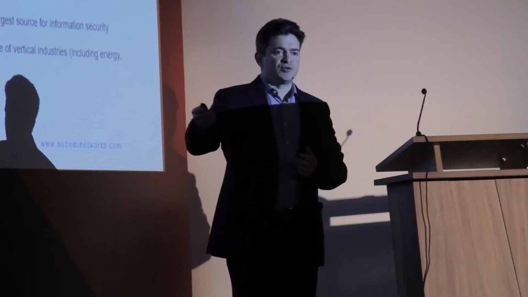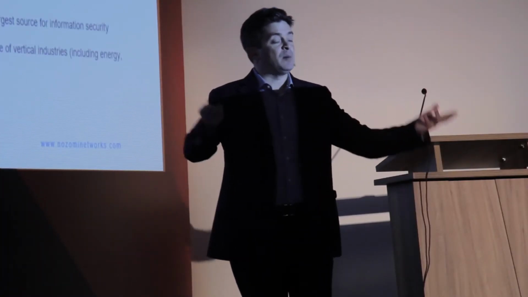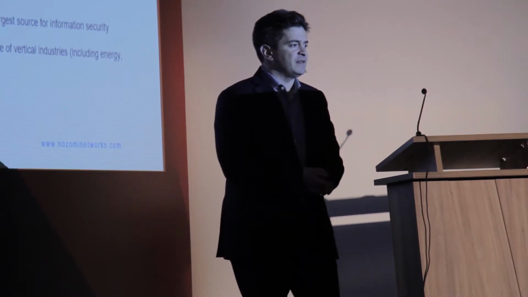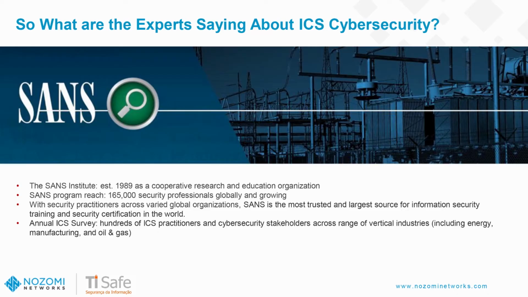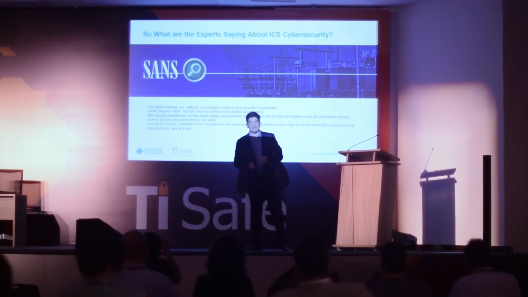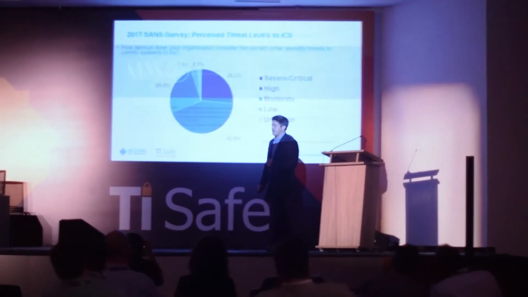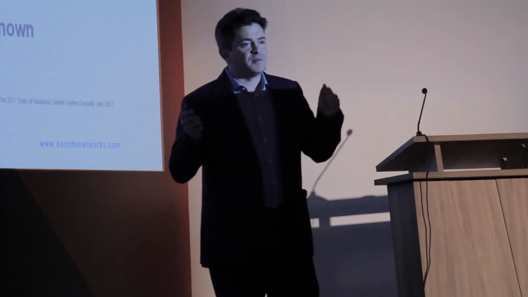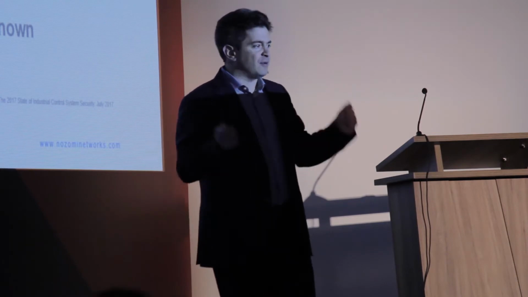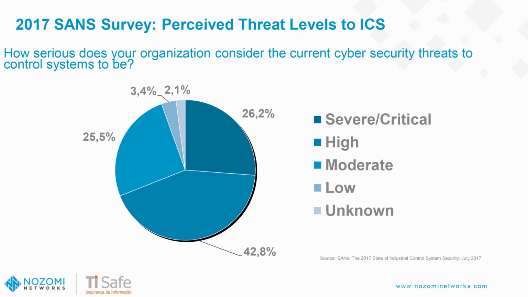So, just like Marcelo showed a little bit of a survey, I have a survey to complement his governance survey. This one is about what are we concerned about when it comes to industrial control networks. SANS is a very large cybersecurity group that does both IT and OT security. It reaches over 300,000 security professionals, although this particular survey reached 165,000 professionals. Some of the things that they found out when it comes to industrial control networks is that the majority of the people believe that the current threat level is extremely high in their industrial control network.